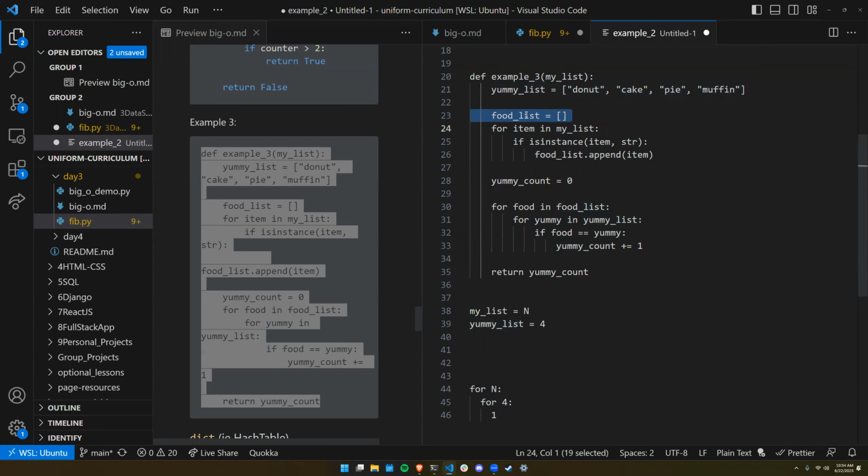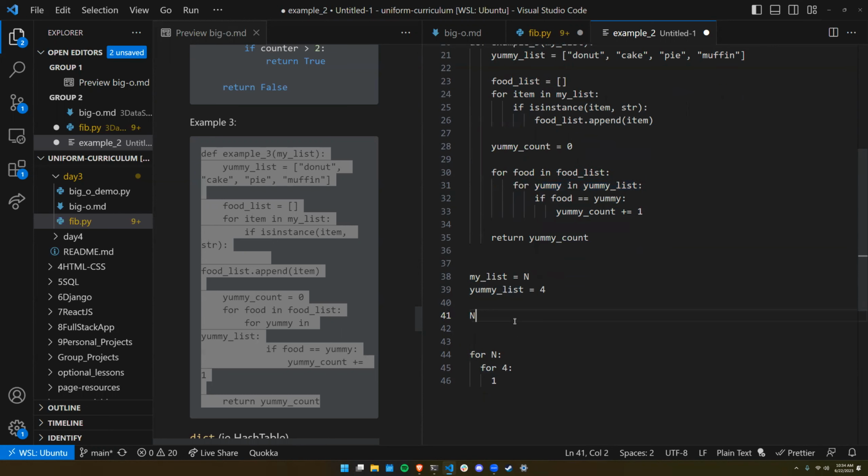They're not going to be the main thing. So this ended up being n total. And for this, it's n, but nested within it is only of size 4. So we're saying n plus 4n. And then we return it. But that 4n, we don't really care because that yummy list could only ever be of length 4. So we just drop that, and it's n plus n. And because we just want the bigger of the two, we just take 1. This one's just n.